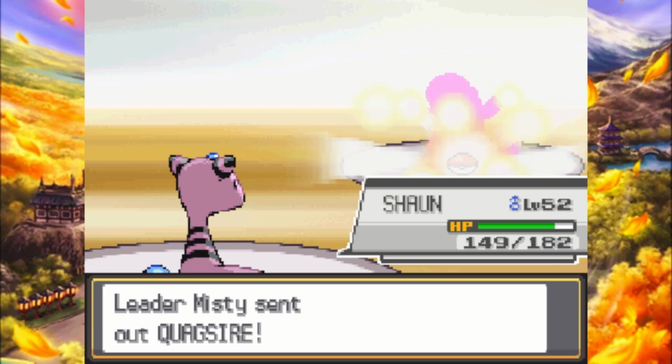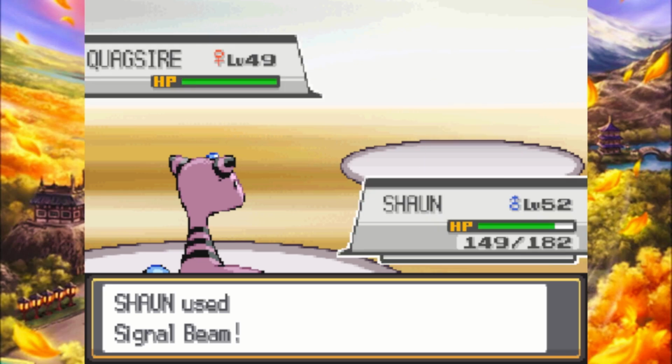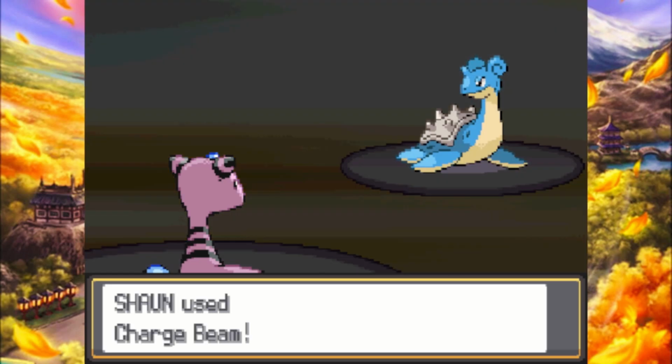And she actually makes a hard switch here over into Quagsire. So Signal Beam is going to knock this down below half-life. And then from the next turn, due to being faster, I can finish off her Quagsire, which is probably my only threat in this fight. So Quagsire goes down. She then sends out Lapras, and I'll go for a Charge Beam once again, seeing if I can get myself into +2.